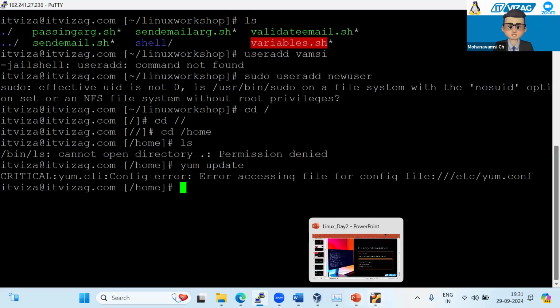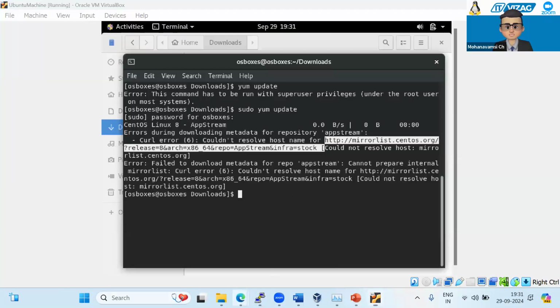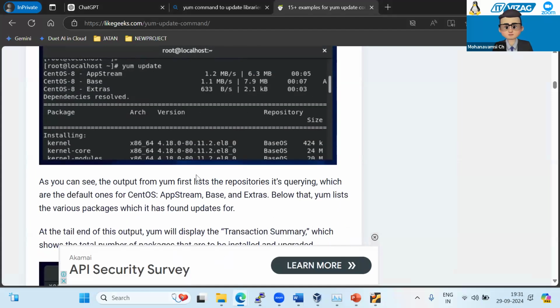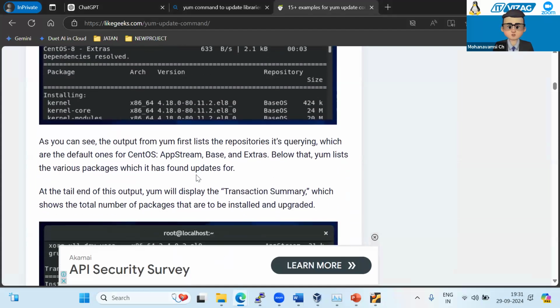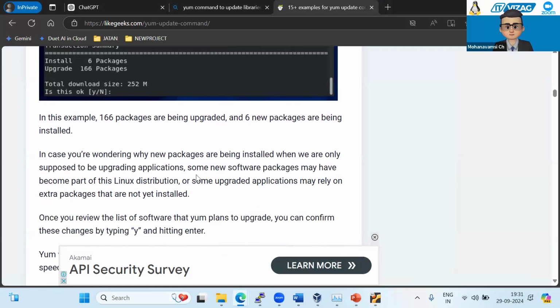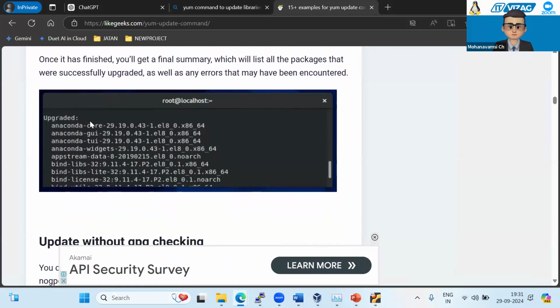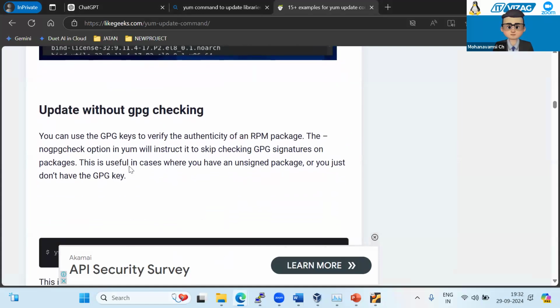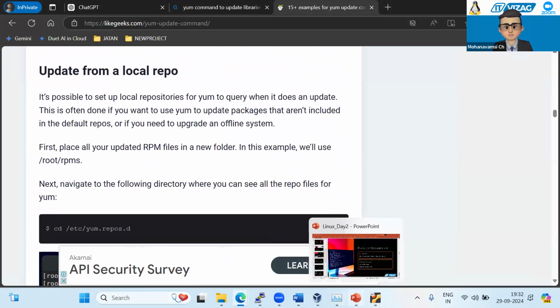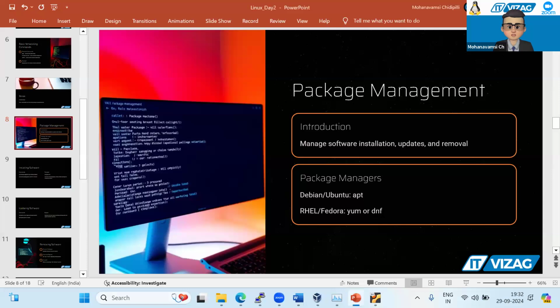Okay, it doesn't have access, but here, yum update will work this way. It will just run this particular command. It will download all the details from the internet and update your software. You can say software, but we call them libraries, configuration, and different things. For example, Anaconda was upgraded to a different version. So you can use the YUM, DNF, or APT commands for this kind of package management.